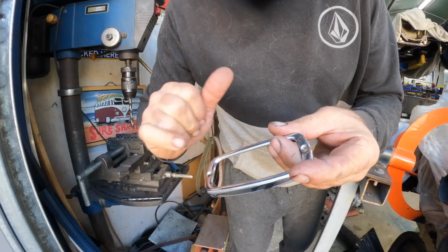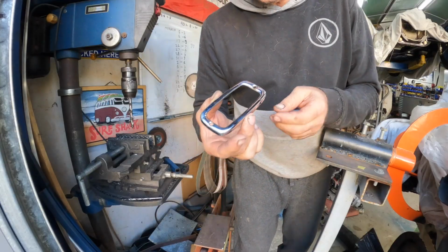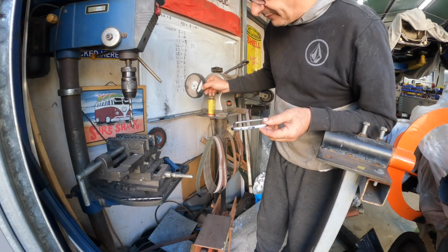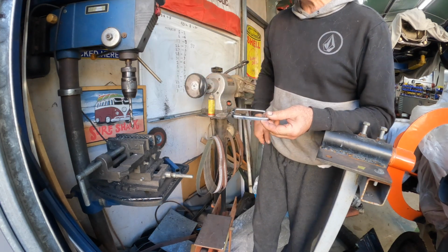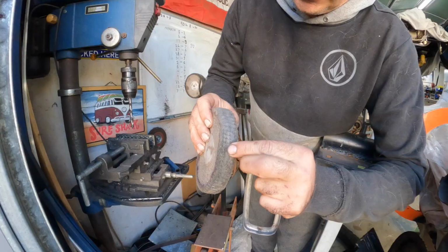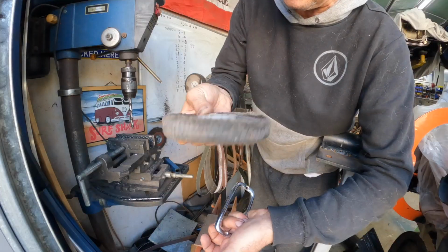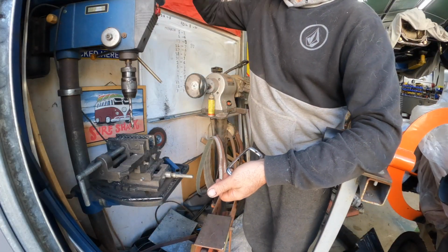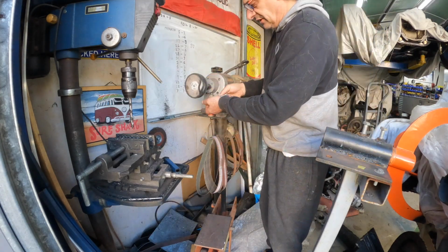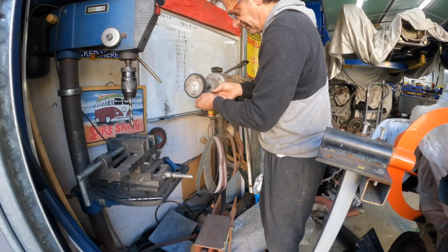I've got a little bit more to go, but when you're doing something like this on a buffer, you've got to be so careful that it doesn't grab and rip it out of your hand and destroy the part. Because I'm using a very soft mop here, you've got to be extra careful. These harder wheels, you can see they're a lot more solid, but they're more aggressive on something like chrome, and you can really go through the chrome to the copper really quickly with this. So that's why I'm using the very soft aluminium paste and this soft wheel. But if you were to hold it like that and go that way, it'll grab it and just rip it out of your hand. So you've got to be very, very careful.